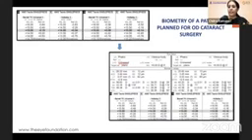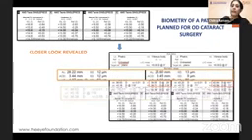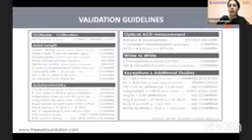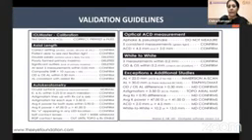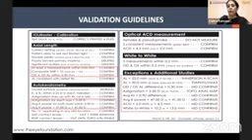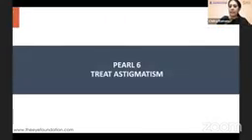Like this particular patient had K values which were different between the two eyes. And only when you dig into the patient's history does he tell you that he had a LASIK surgery done 30 years back. And if you had not factored it in and changed your IOL formulas, your IOL power calculation would have been challenged. There are different validation guidelines which apply when there's an astigmatic change, when the AC depth is different, when the axial length is different, and all of these have to be looked at carefully.